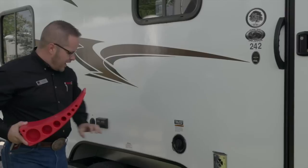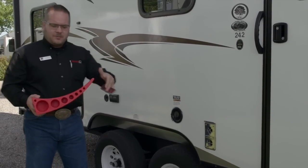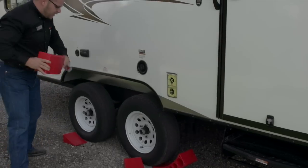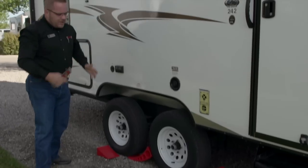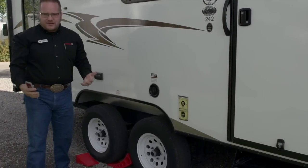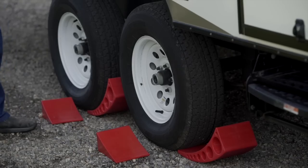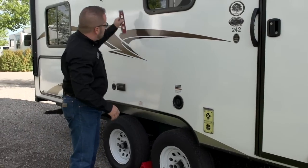But on a tandem axle trailer, you do require two. So we're going to start by taking our wedge shape and putting it just ahead of the tire. We're going to take our second one, put it just ahead of the tire. Now, some people have a concern about, oh, my tires are too close together. These are designed to fit. It has been very rare that I've ever had somebody say that they could not use this product.